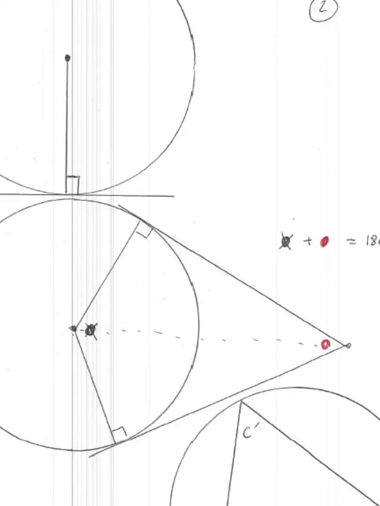The last one is the alternate segment theorem, where if you've got a tangent and you've got a triangle with a point just meeting the tangent inside the circle, we know that the 3 angles created by the triangle on the straight line, ABC, must equal 180. But it turns out that the angles in the alternate segment are equal. So C equals C dashed, A equals A dashed. Doesn't come up that often, but when it does, you've got to be able to spot it.